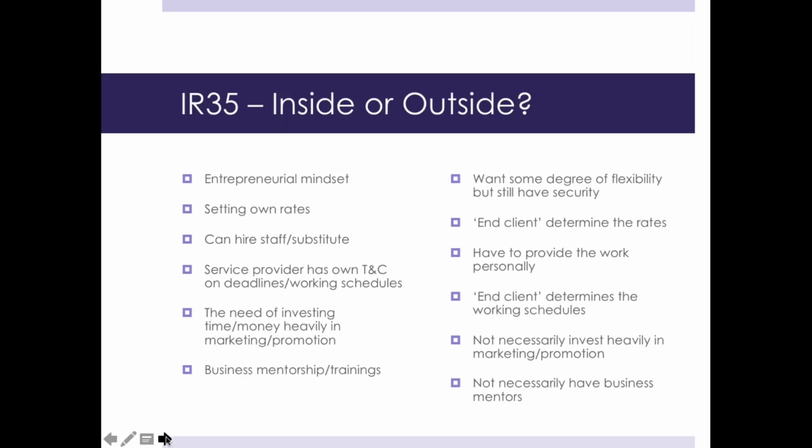Okay, I think for locums, just to summarize, on My Locum Manager there's a set of terms and conditions that you can use, which highlight this. For example, when I'm working at practices, even if I know those practices, I set the times and dates. They'll say, can we have a locum for today, maybe the morning? And I'll say, yes, these are the hours I can do. Do they work for you? And then I'll bring my own equipment. And if I couldn't turn up, I could text some locums I know to cover for me. So in that sense, I'm quite protected from IR35.